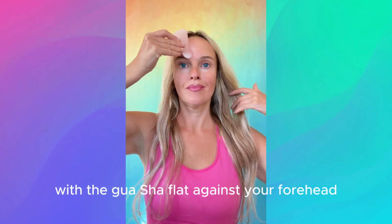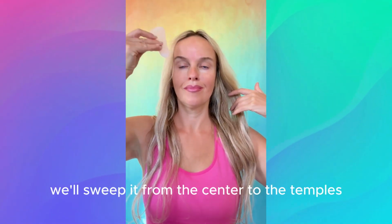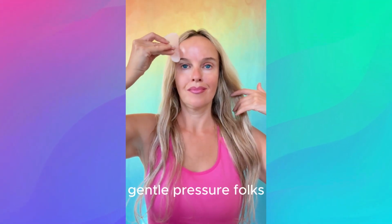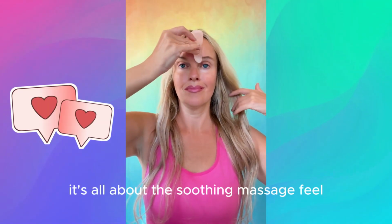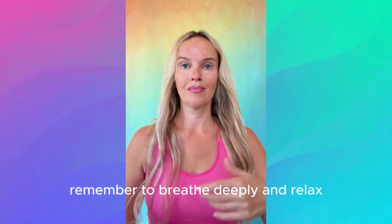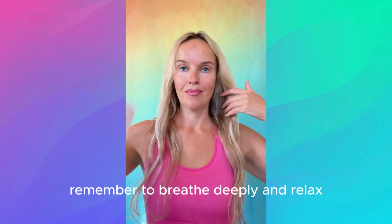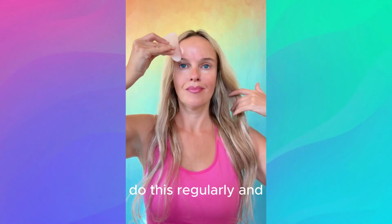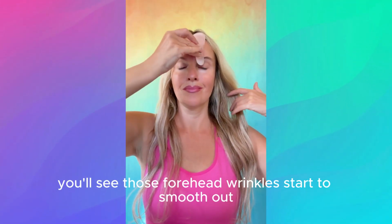With the Gua Sha flat against your forehead, we'll sweep it from the center to the temples. Gentle pressure, folks. It's all about the soothing massage feel. Remember to breathe deeply and relax. It's your mini self-care moment. Do this regularly, and you'll see those forehead wrinkles start to smooth out.